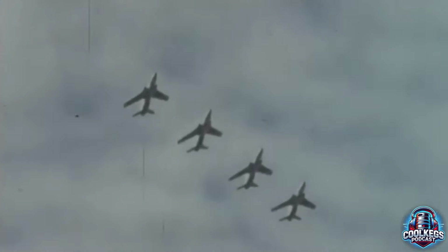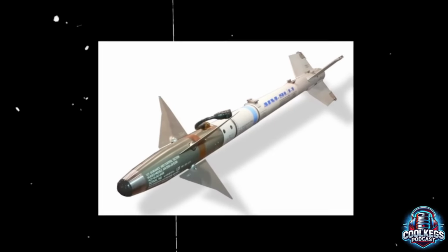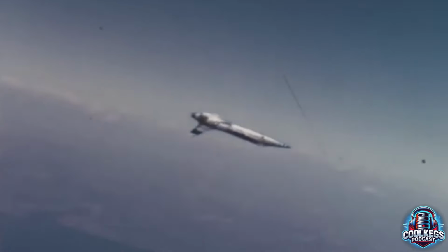Well, a lot of these SAMs that they had then are still around today and still useful, like Ukraine, Russia especially. But yeah, I'm sure they probably are flying a couple F-105s because they might be. Yeah, but those SAM their primary. That's their primary stealth aircraft right there, sir. Put some canards on it. That's right. Some reverse thrusters will do that thing all kinds of good. It just needs some canards.